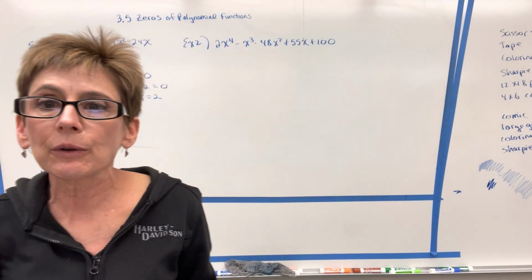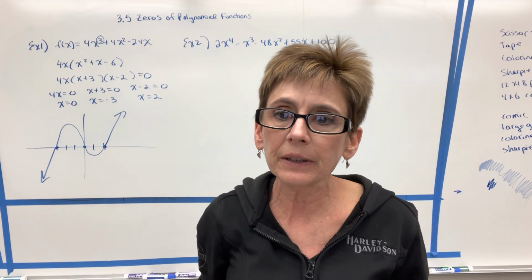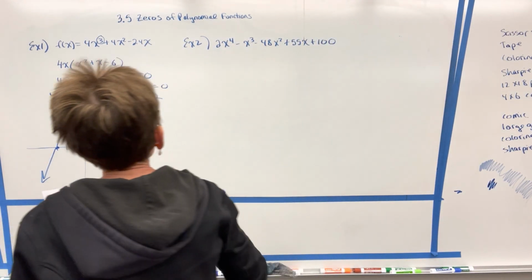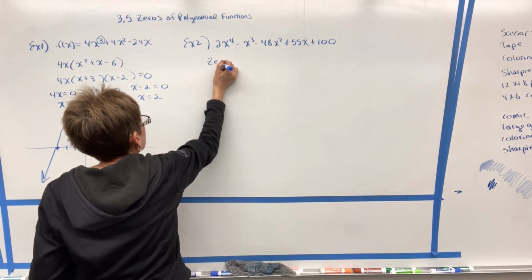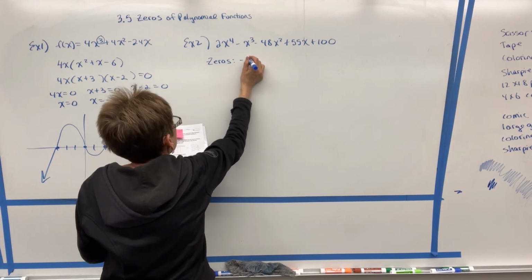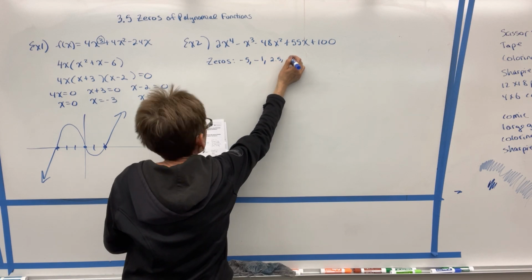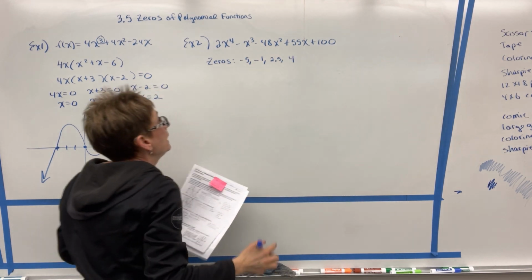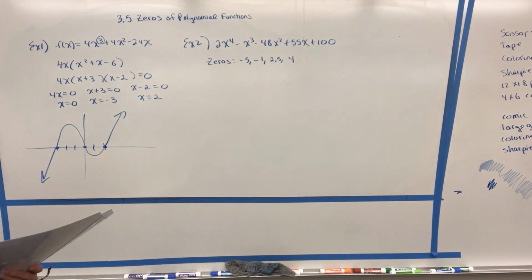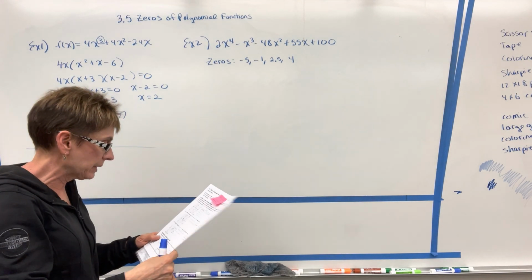There's actually a zero feature on your calculator. You can also do a table on your calculator, and you can also just look at the graph on your calculator. But if you plug this into your calculator using any one of those methods, you're going to get zeros at negative 5, negative 1, 2.5, and 4. Again, with the 2.5 here, I would rather see that not so much on a picture, but maybe in a table or on the screen as a number when I ask what the zero is.